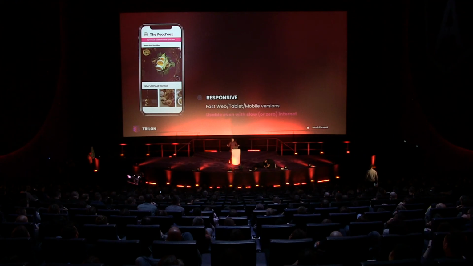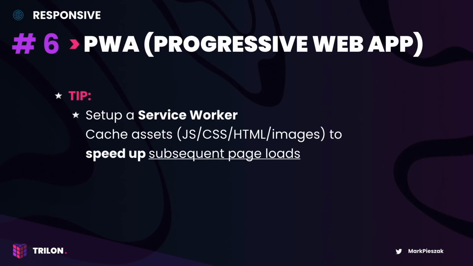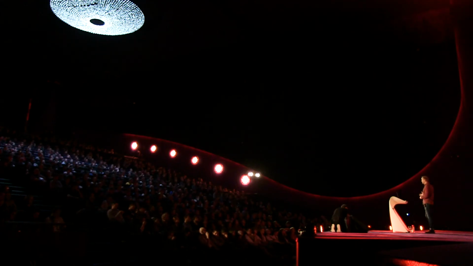So lastly, we talked about being responsive. We can't really dive into mobile and tablet, but hopefully we're all doing that, super important. But something we have control over is making sure our app is usable even with slow or no internet. Of course, the tool for this is PWAs, progressive web apps. Even if you don't care about PWAs, you don't care about your app being installable, things like that, if you set up a service worker, it's super beneficial. You can cache all these assets, and when your user hopefully comes back to your site, it's going to be that much faster.